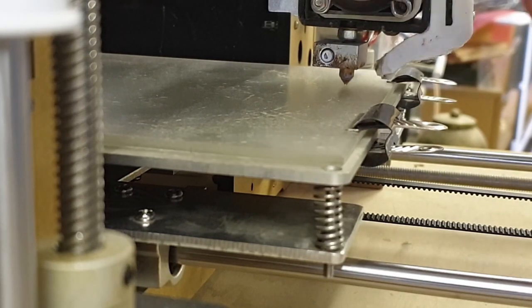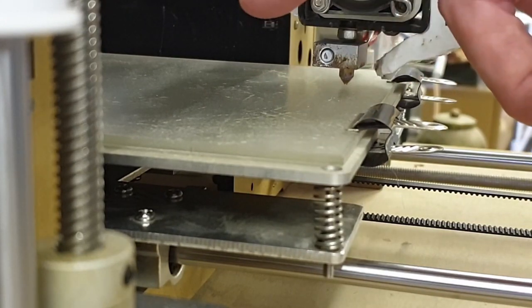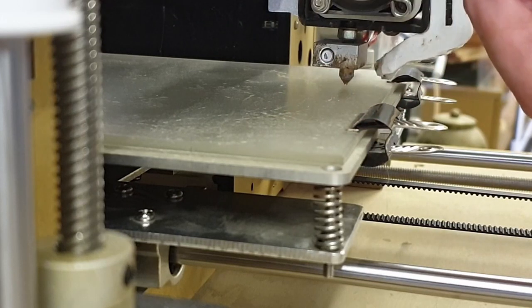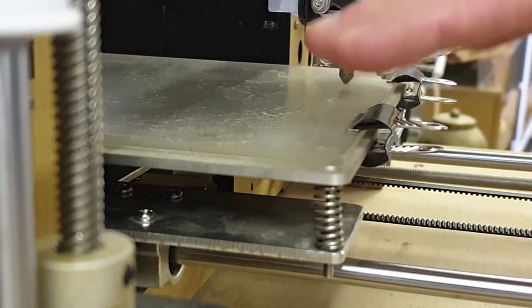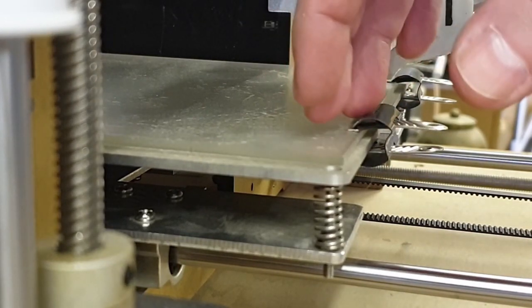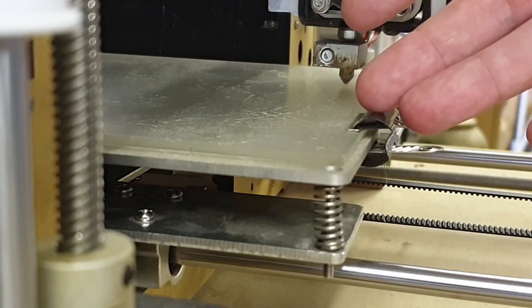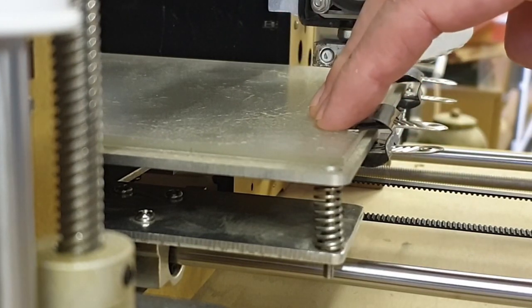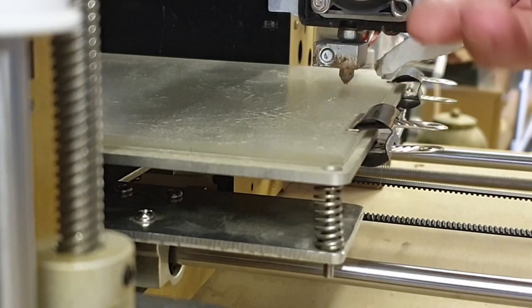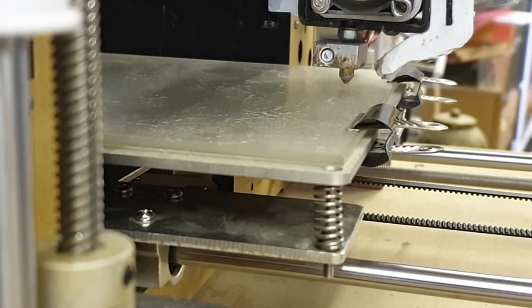You can get these automatic bed leveling systems, but I've never bothered with one. The thing I found is that once you've got the bed level, you don't have to touch it again. People seem to have a lot of trouble with leveling beds. I don't really understand why, because once I've got the bed leveled and locked down, it doesn't move from one print to the next. Prior to doing this, I hadn't leveled this bed for maybe 6 or 7 months, and that was because I changed the nozzle. Because I'd taken it all apart, I had to re-level the bed. But apart from that, I've never had to bother. But anyway, that's how you do it.